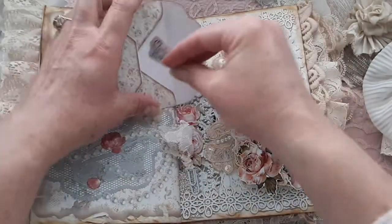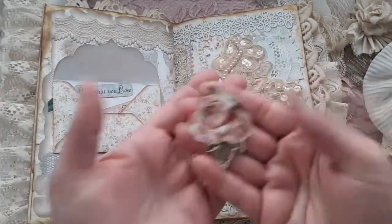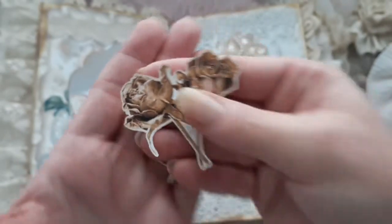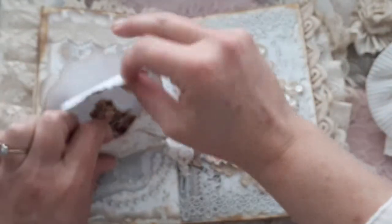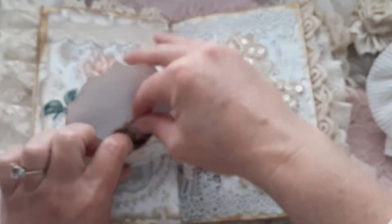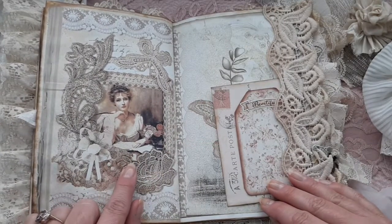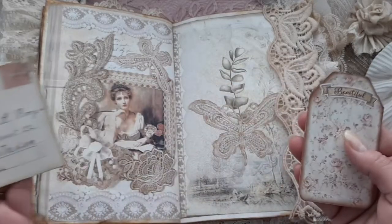You could put those sentiments anywhere in the journal. These beautiful flowers here — they're not stickers, they're embellishments — you could put them anywhere in the journal or on another project. Look at these vintage dried roses, so pretty. There's a basket full of flowers, and she's thinking where she can go and get some more vintage laces. I should give her Sierra's YouTube channel so she can go on the live.